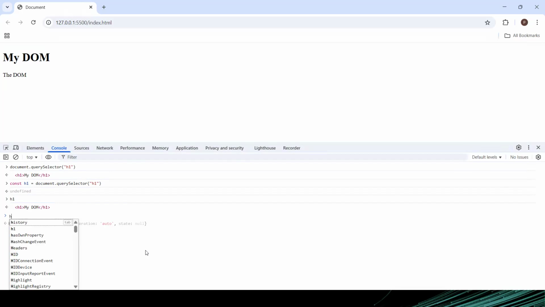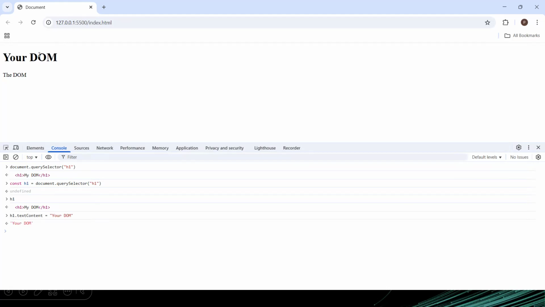I can say H1.textContent is equal to "your DOM". And you can see immediately it is updated. Immediately I did this, it changed from "my DOM" to "your DOM".